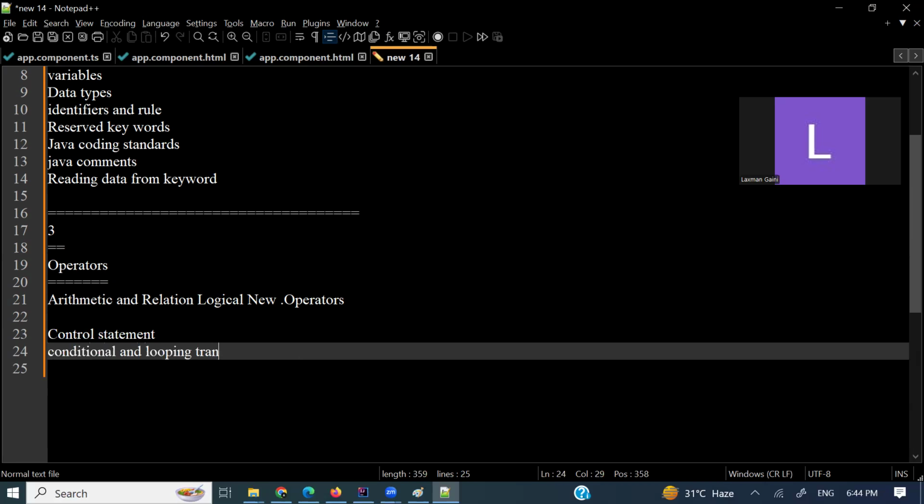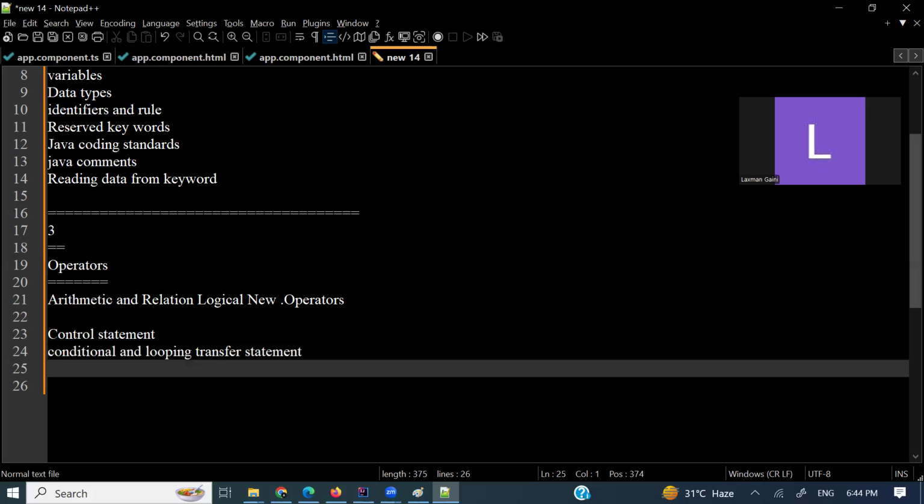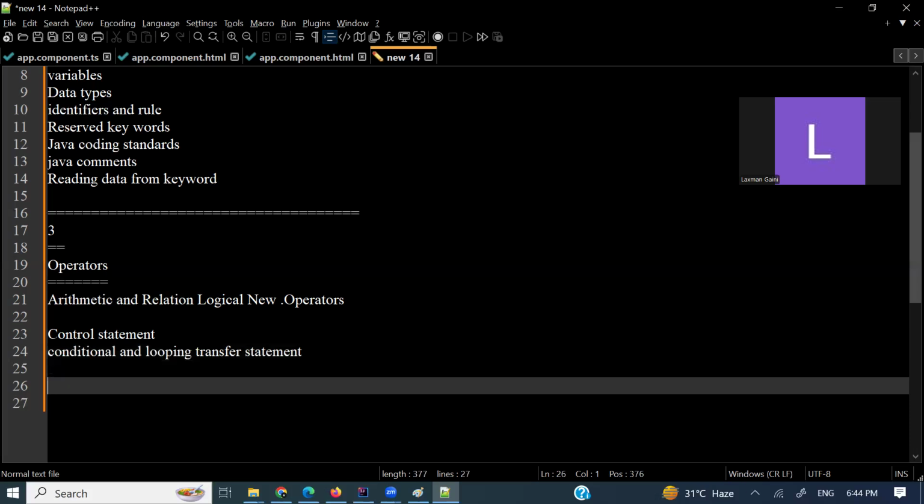Okay, control statements: we have conditional statements, looping statements and transfer statements. That's all about the third chapter.